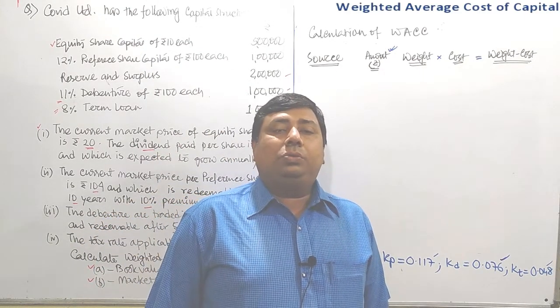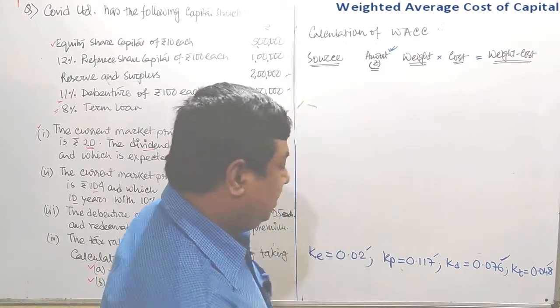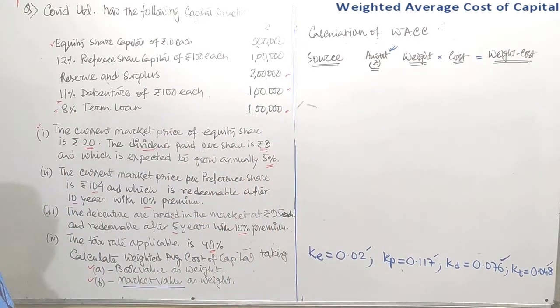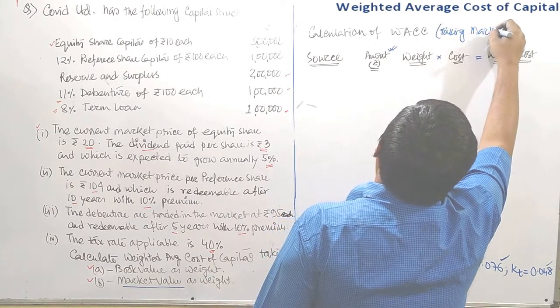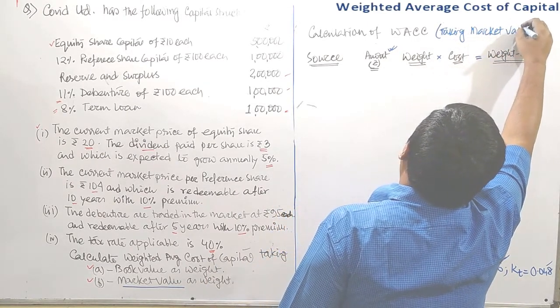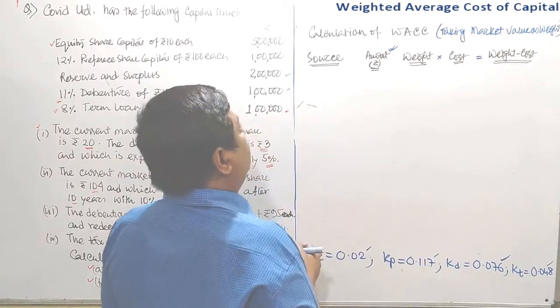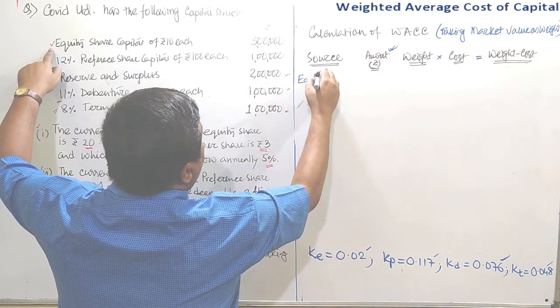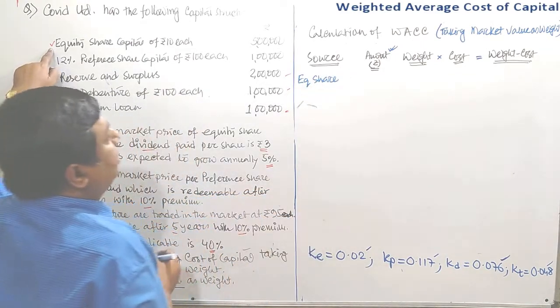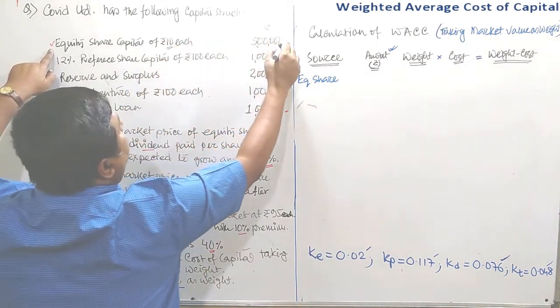Well, now we are going to solve the same question considering market value as well, as it asks us to calculate. Now how do we solve using market value? The mechanism remains the same. You have to write over here taking market value as weight. Well, now one after one. First, we plot equity share. How do we get the market value of equity share? As simple as that, it is rupees 10 each into 5 lakhs.